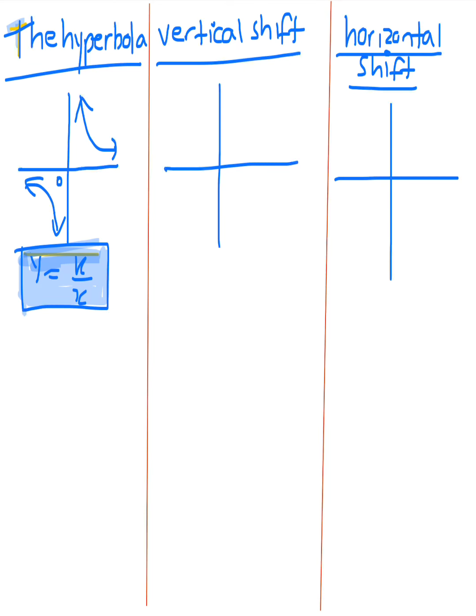So if you're looking at this, we know x can't equal 0, and we know y can't equal 0. And they are the asymptotes of this. It's the line that it gets closer and closer to, but never actually meets. Now, if you get this equation, and I'm going to put it as just 1 on x, and say I shifted it up 3. So to shift it up 3, you would go plus 3.